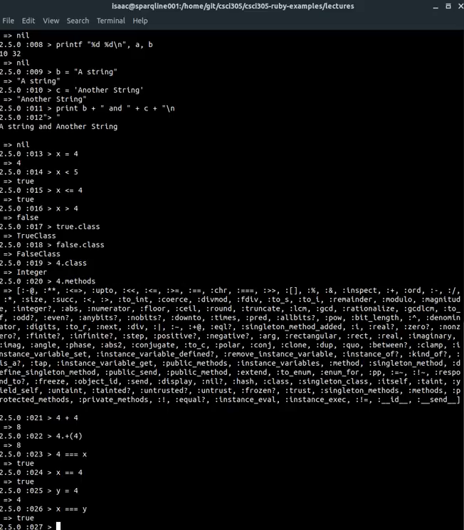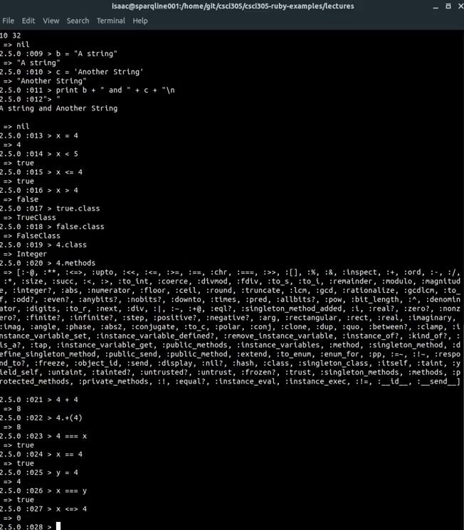There's also another operator that you should be aware of, and we'll talk about this at the next major Ruby lecture, but it is the less than, equal to, greater than operator. In this case, it returns a -1 if x is less than 4. It returns 0 if x is equal to 4, or returns 1 if x is greater than 4. In this case, x is equal to 4, so it should return 0, which it does. Okay, moving along. Now we have x is equal to 4, right?